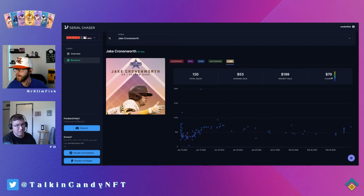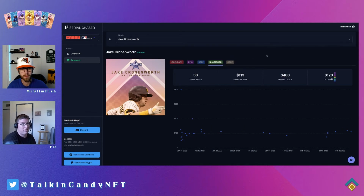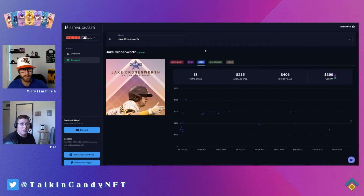But that 2 times modifier that we're seeing for an uncommon, that's low, and we're going to see that change over time. Even if you're just looking at the number of cards at each rarity, you would expect, because there's 409 of each core and 120 of each uncommon, the math would work out to more like a 3.5 times modifier, all things being equal. And I think we're going to see those numbers change. We're going to see a shift, again, as the marketplace matures, and we're going to see a 3 times modifier minimum reached in a matter of months. But that's without even considering the fact that the cores are the only icon that doesn't include a video. Once you include that, it's just more of a reason to want to have those higher rarity cards.